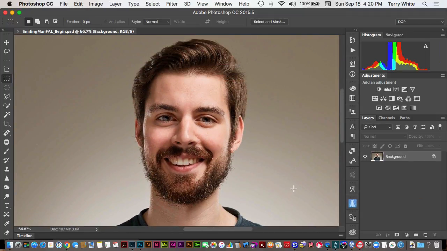All right. Portrait retouching is something I do all the time. I shoot portraits in my spare time, more so than landscapes. And the camera, no matter how attractive or average or not attractive the person is, can always make the person look worse. Because when we look at people in person, we don't do this.